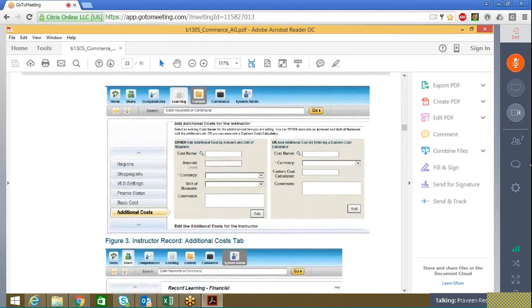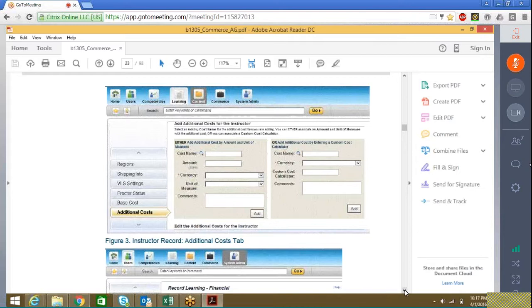What we say is this unit of measure, we have to leave it blank if we want to just give a fixed amount here without creating any cost name for anything. We just want to make it simple. We just say this particular training is costing so much, just mention the amount here and leave the unit of measure blank, and this is the currency. Currency is mentioned here, etc.